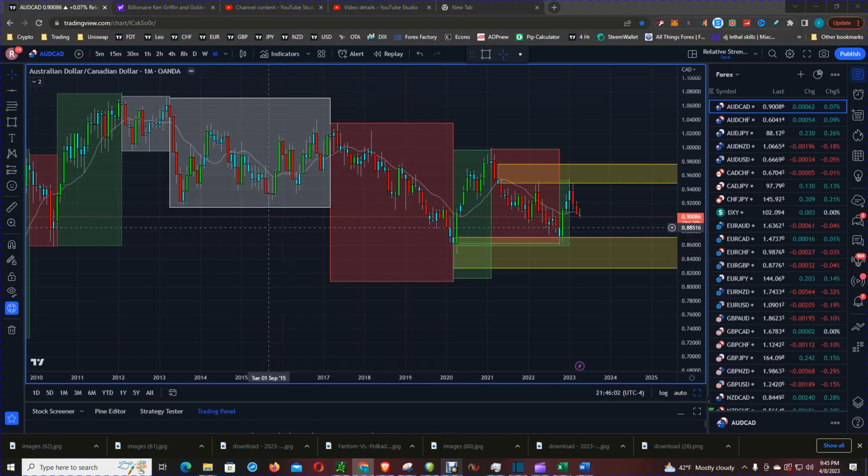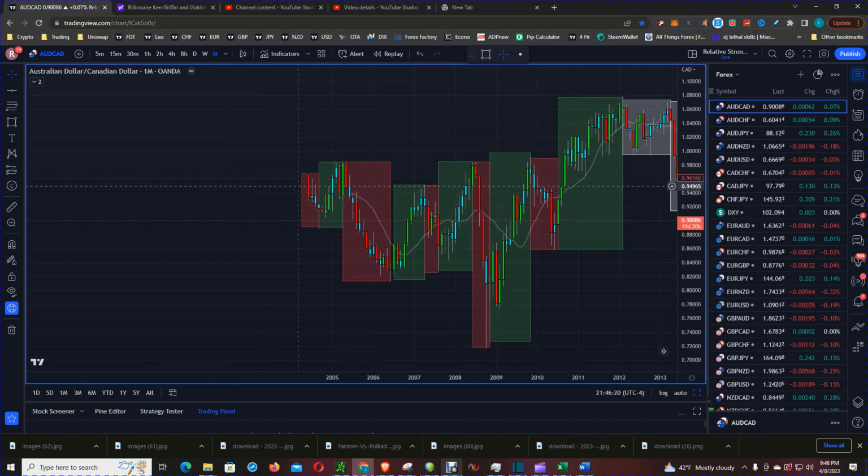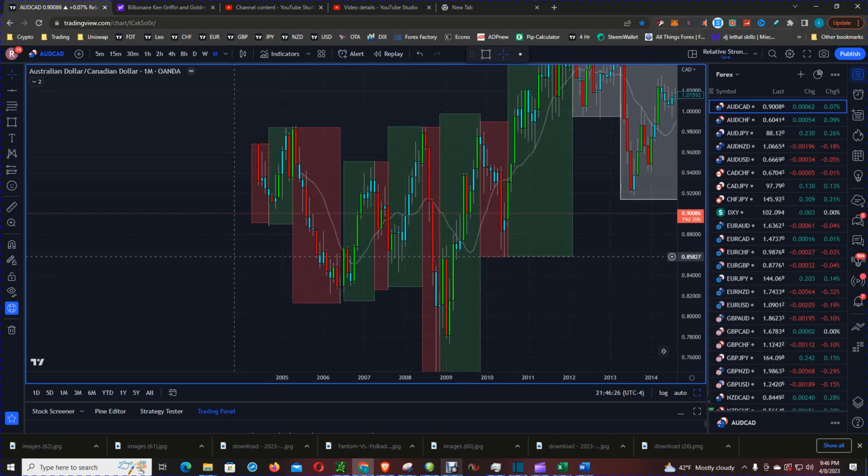This was a fun exercise I did with my daughters back in the fall of 2022, where I was trying to teach her trend or direction of price action. And this is TradingView. On the monthly chart, it goes back to 2005. And all we did was map out where price stopped going down and started going up, and stopped going up and started going down, and so on.